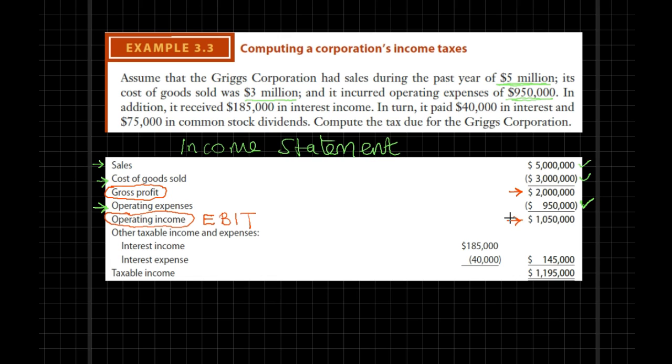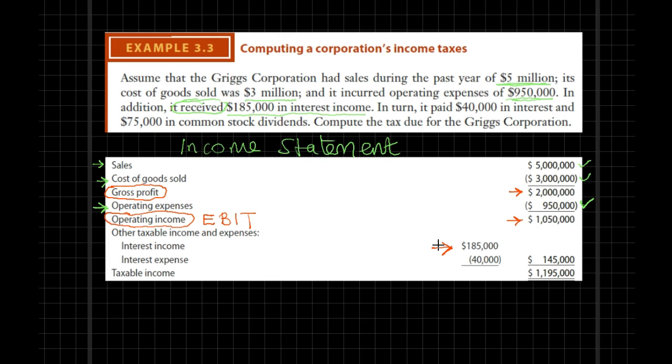Now we need to take into consideration other expenses and income for the firm, and we are told quite a few things. So we want to make sure we understand what the question tries to communicate with us as usual. I want to be clear here that we have two other sources of income and expense. The first one is, it's clearly stated here that our firm received $185,000 in interest income. It is an income. We need to take that into consideration and add it into our income statement, obviously. So that's this line there.